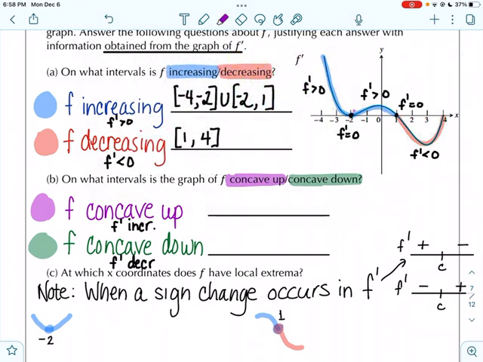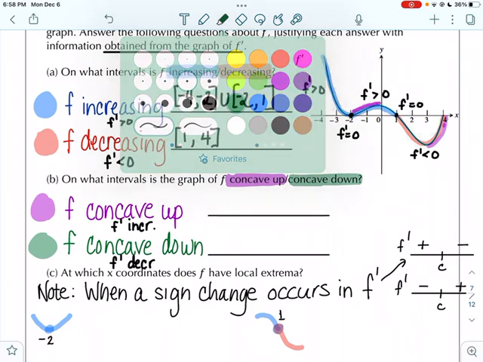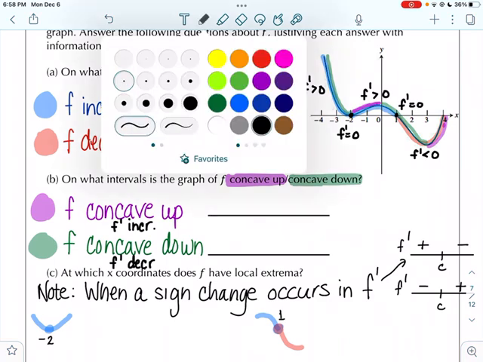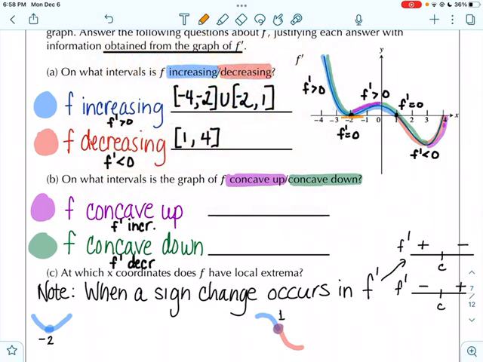So let's do this. f prime is increasing here, right? It seems to get to a maximum point. Let's say that's going to be about 0 there. And it looks like it's increasing here too, right? Now it looks like it's decreasing when we go here. f prime is decreasing here, and it also looks to be decreasing here, right? So with the green, f prime is decreasing. It looks like we have places where f prime is equal to 0 that are telling us something. Here, let's get some orange. See here, here, and here, right?